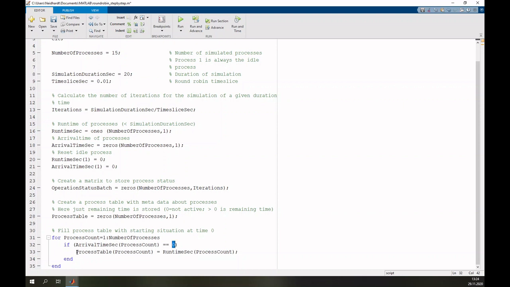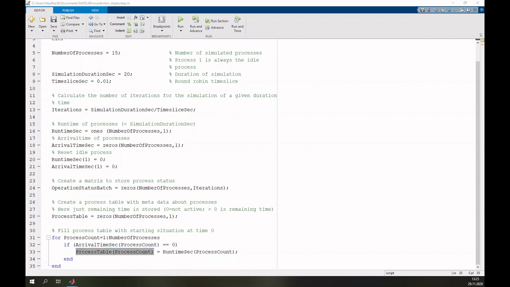And if there is a process active, so if the runtime shows a value, then I put it into the process table. This means, in my case, with this loop, all of the processes are activated, because all processes start at the arrival time 0 and will have a 1-second runtime.